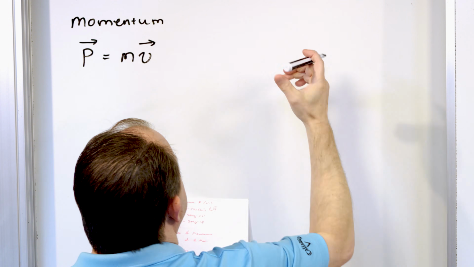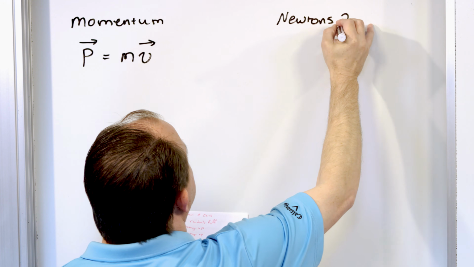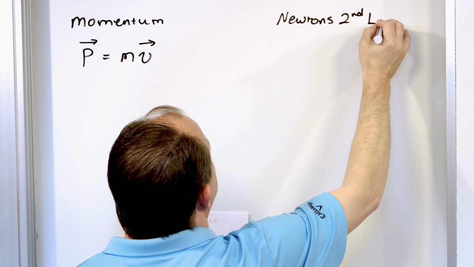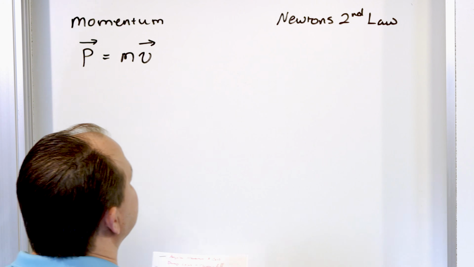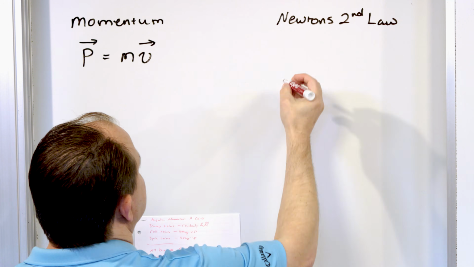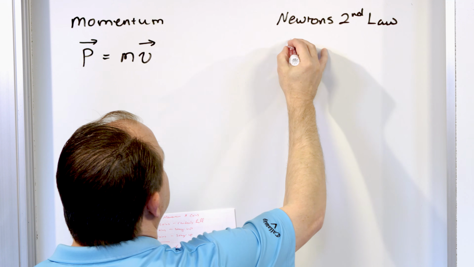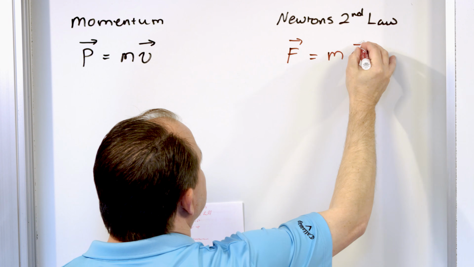Now we also have something called Newton's second law, right? You know, Newton has three famous laws of motion. The second law is the one you use all the time mathematically, and that's that the force that you apply to something that has some mass will cause it to accelerate.